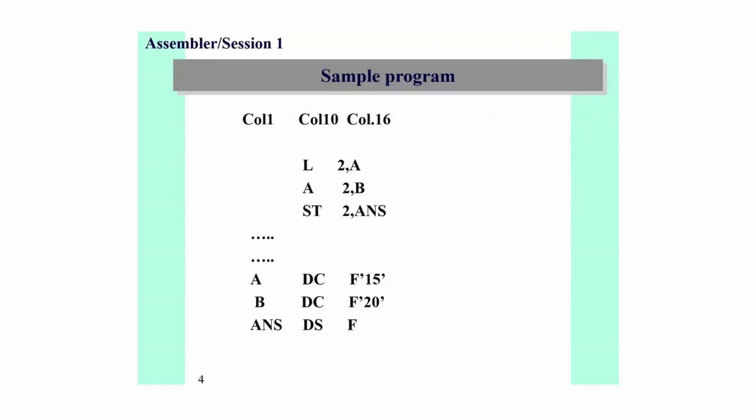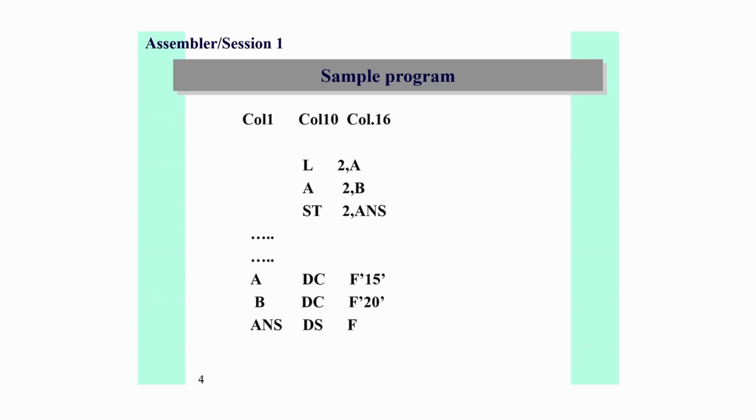So this is a sample assembler program. We have not gone into any of the assembler structure yet, so to give you a feel of the assembler, I have given a sample program. What do you think are the executable statements and what do you think are the declarative statements, the data declarations? A, B, and ANS are data declarations, and the first three statements are the executable statements. It is very cryptic, right? It is not very intuitive unless you know the syntax. This is how all your assembler programs will be. It has a definite way to code assembler programs, right? In certain columns only you can code certain things. That will all come later, but for now you can have a feel of the assembler program here.